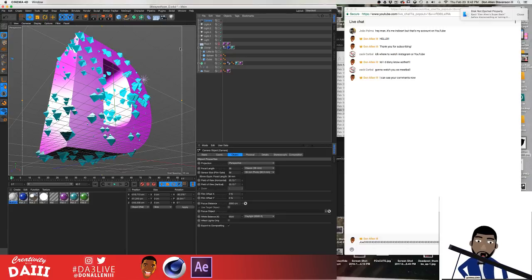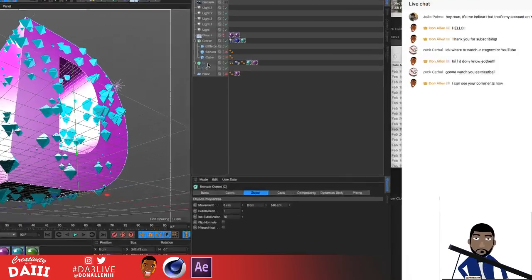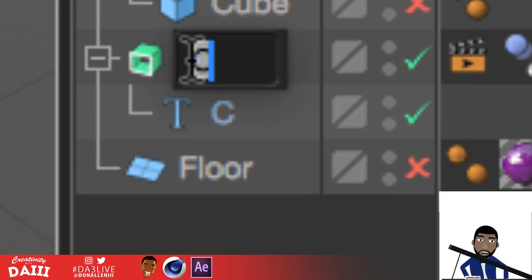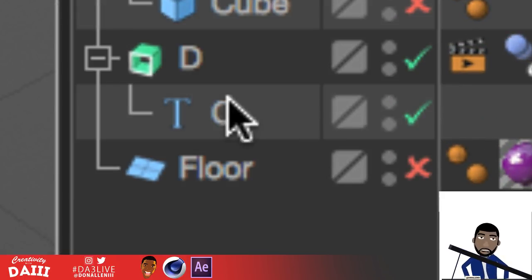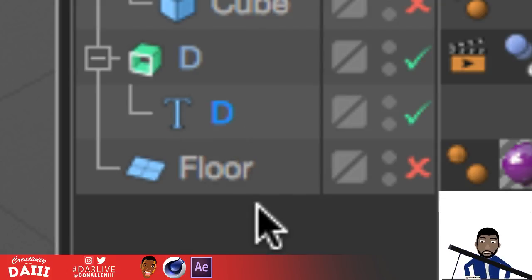Thank you so much, Space Station crew. And what we'll do now is I want to see what it would look like if we just slightly bevel the edge of our letter so that it's not a harsh cutoff line. To do that, we're going to select our letter. Right now it's mislabeled because it was C from yesterday, so I'm going to relabel this to a D and also make this a D.